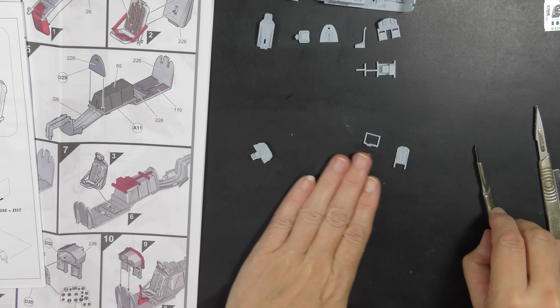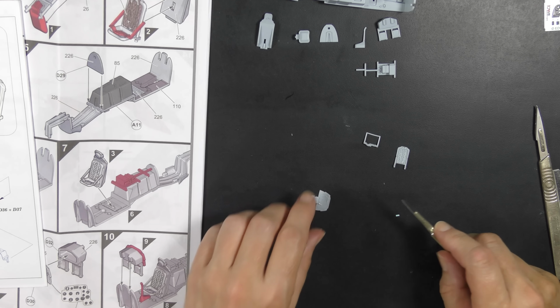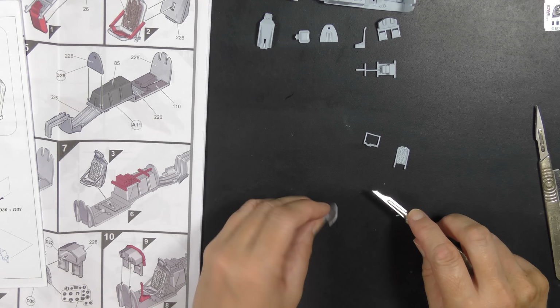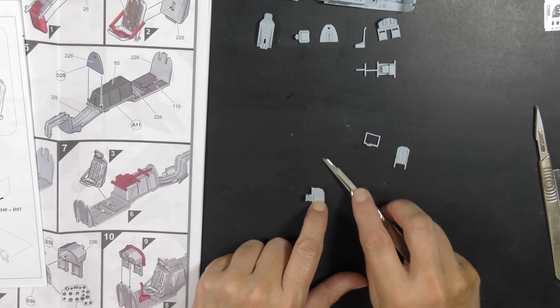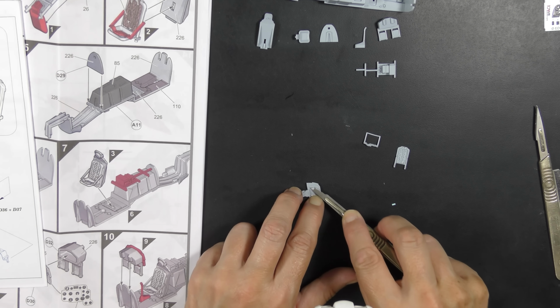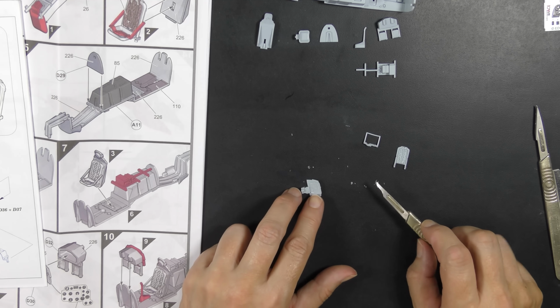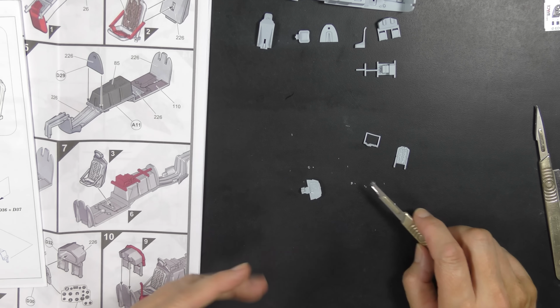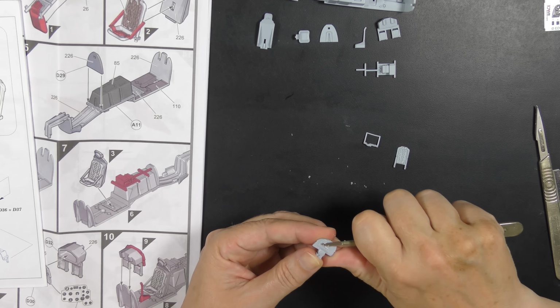The other way you can use the scalpel to do this is with the curved edge, and be really careful if you're going to try this, because the opportunity to stab yourself is quite high. You can use it like a chisel and just literally work your way at it like this. And in reality, you tend to use a combination of the two because of access. You can chisel it and still have it in your hands.